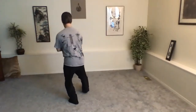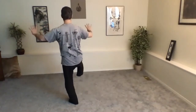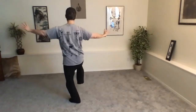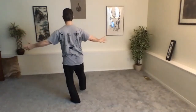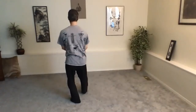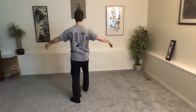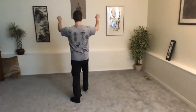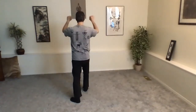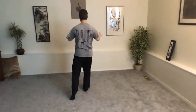Right foot kick, we shift the weight back, hands open as a circle low. Right wrist underneath because we're going to pick up the right knee. Right foot kick, keeping the weight on the left leg, dropping the heel, brings the arms down in a circle. Right wrist underneath again because the right leg is still forward. Shifting forward. Strike ears with fists. As we stand fully into the right leg, hands open and slide down.